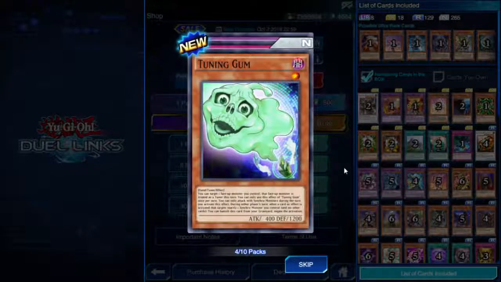Tuning Gum, that is... I'm going to be seeing that in my nightmares tonight. Level 1 Dark Fiend Tuner, 400 attack, 1200 defense. You can target one face-up monster you control. That face-up monster is treated as a tuner this turn. You can only use this effect of Tuning Gum once per turn. You can only attack with synchro monsters during the turn you activate this effect.